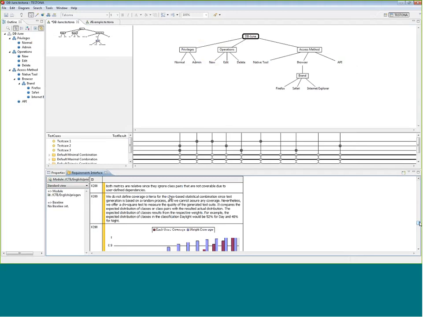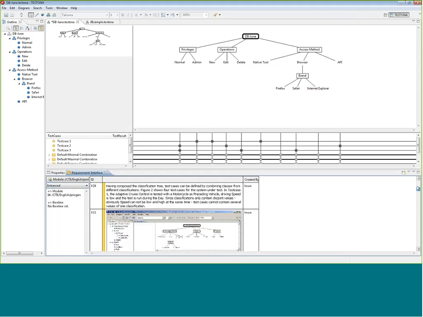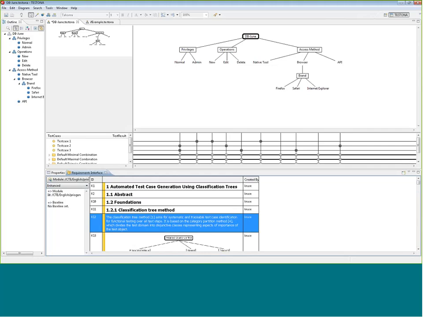I can scroll through them. I have support for the different views. You might be familiar with DOORS, that you have different columns, that you can have filtering and other aspects, which is all offered by the IBM DOORS mechanisms here. We recently added the feature of baseline support. So you can have these requirements in TESTONA, and what you can then do is use these requirements and assign them to your classification tree.